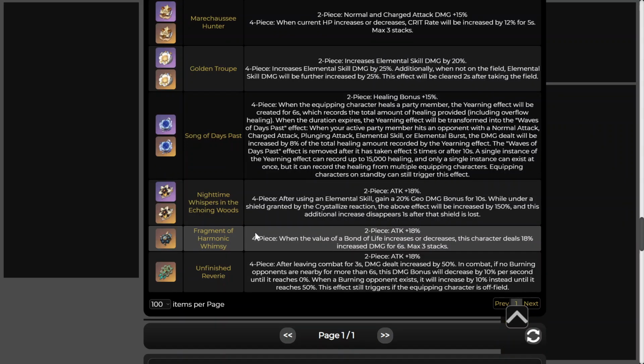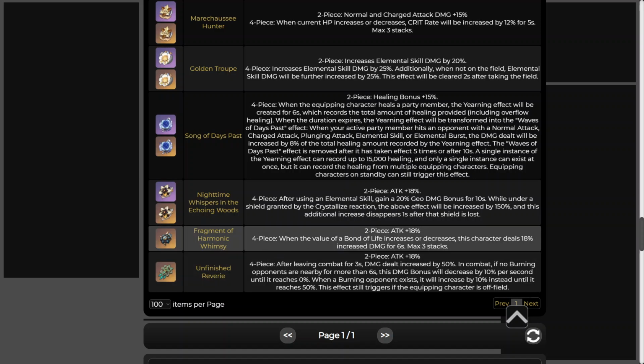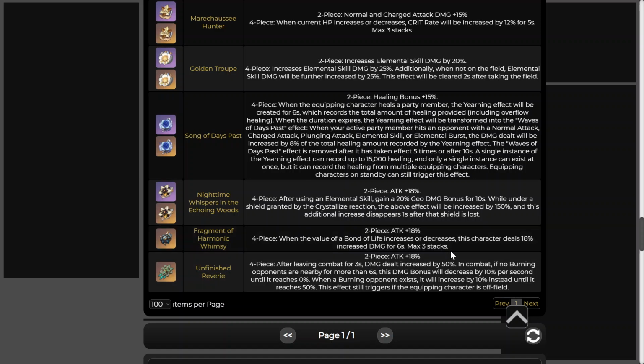Now, signature artifact set. This is obviously going to work, and it's definitely going to be by far one of the best artifact sets you can have on her, because it gives you attack percent by 18% for the 2 pieces, and then the 4 piece is whenever the value of a Bond of Life, which is literally what Arlecchino has as her core part of her kit, increases or decreases, this character deals 18% increased damage for 6 seconds, and it can stack up to 3 times.